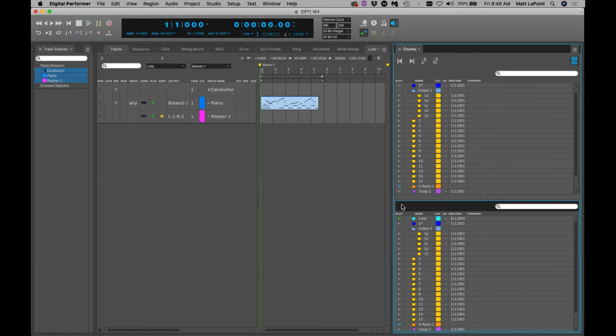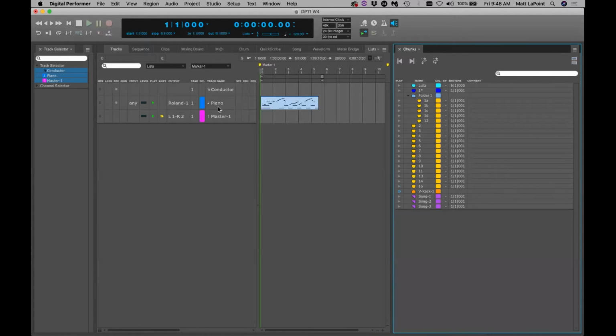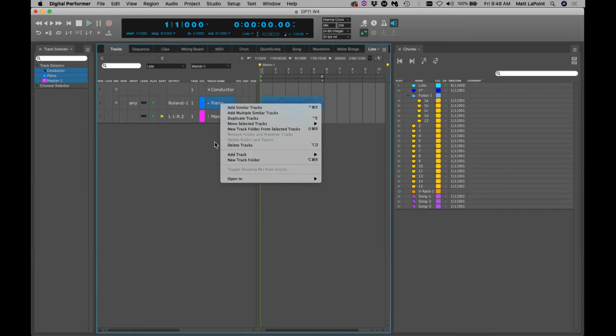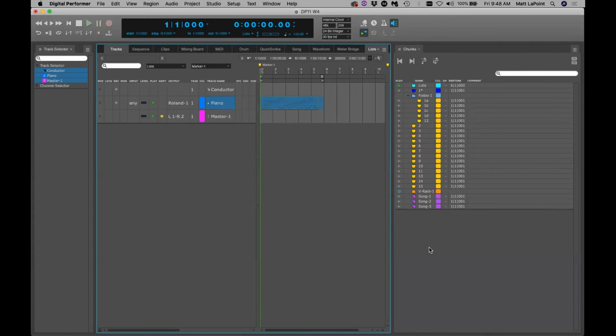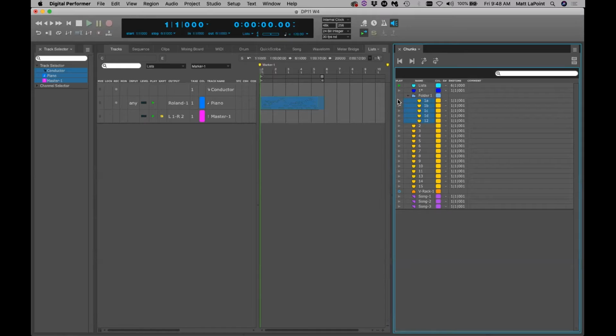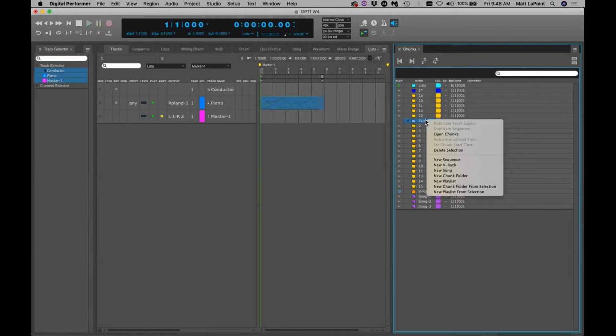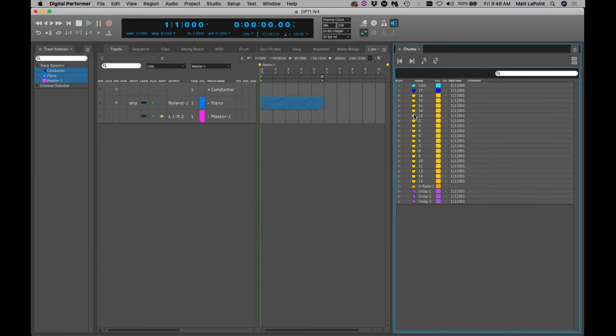When it comes to actually deleting a folder, I've asked the developers to do something like we're used to doing here, where you can actually remove and keep things, and maybe that's something they'll add. But for the time being, in order for you to remove a folder, take the contents of the folder out, okay, like this. Now the folder is freestanding. Now you can right click on it and you can delete the selection. So for the time being, you just have to move items out to be able to delete them. And maybe that's something we can have them add to here in the next couple versions of DP. So that's just creating a folder.